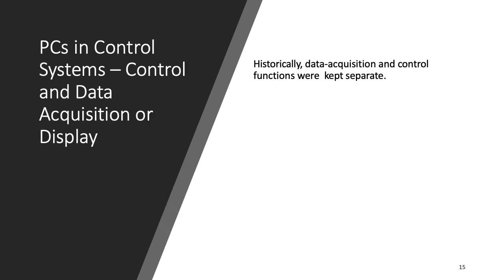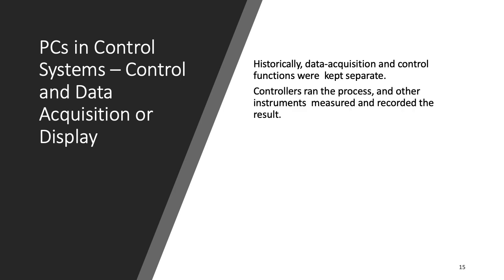Historically, data acquisition and control functions were kept separate. Controllers ran the process, and other instruments measured and recorded the results. The concept of having a single PC perform both tasks seems logical. After all, the PC can use its computing ability first as the controller and then tabulate systems performance data. These data can be stored on disk and/or displayed on the monitor.